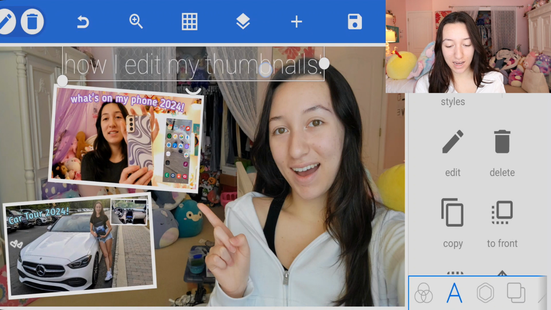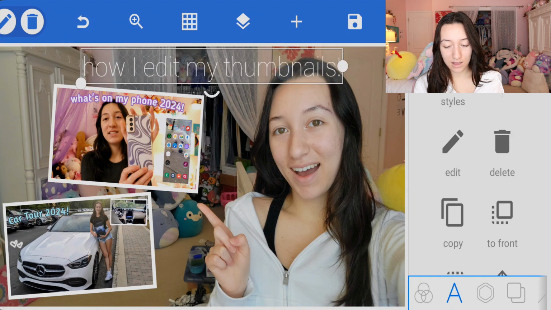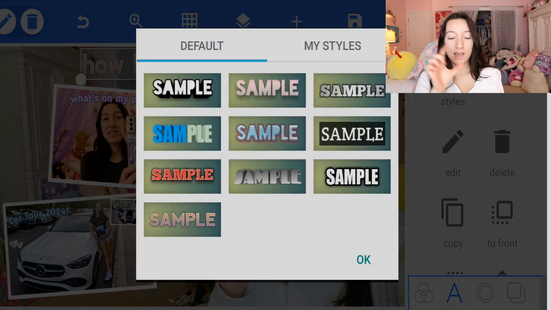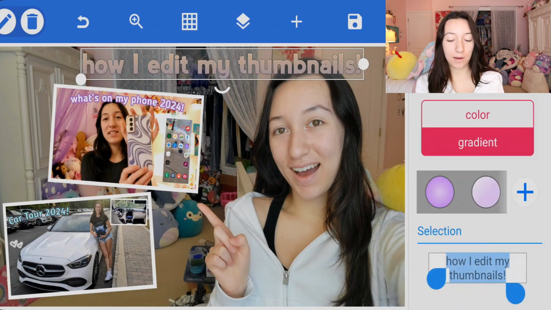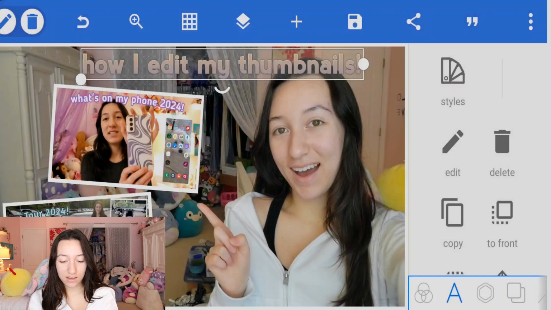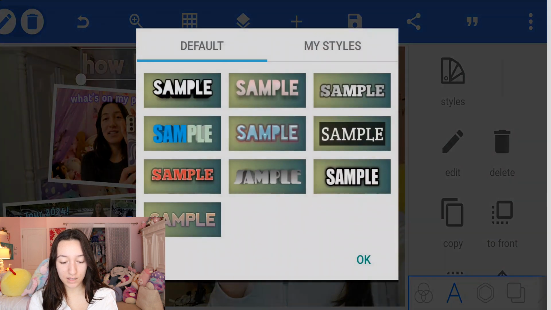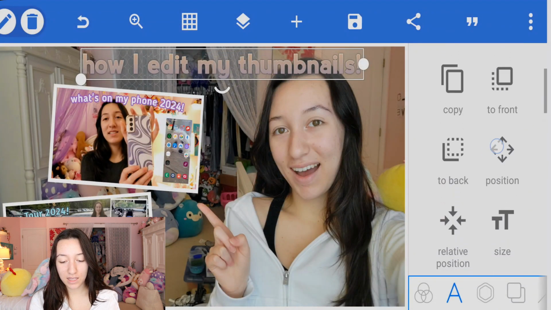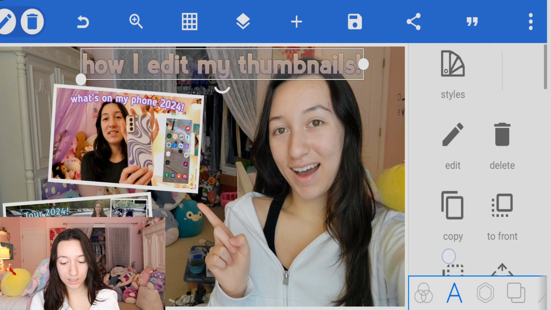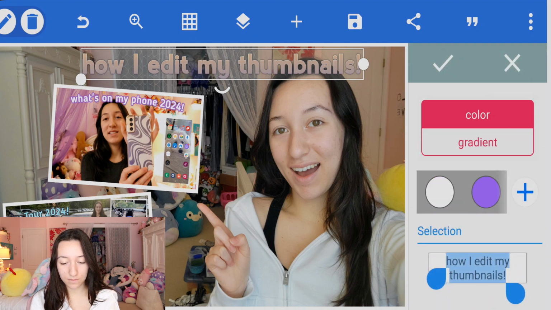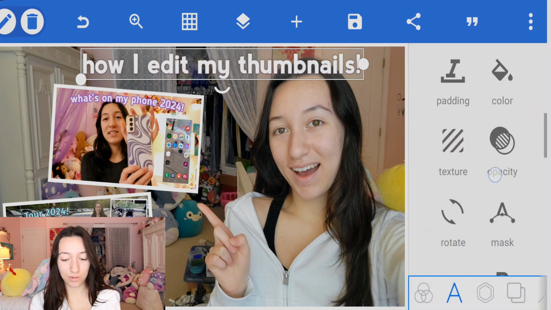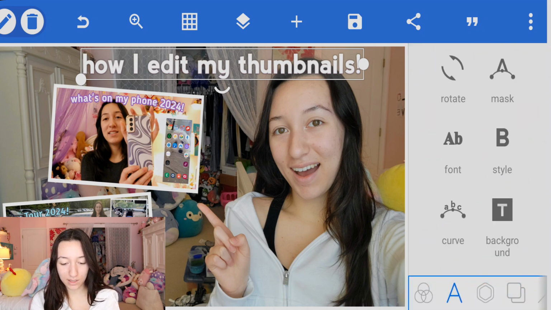And now it depends on how I want it to look. Sometimes I keep it in all lowercase, and sometimes I do half caps, where each of the beginning letters is capital. But today for this one, I also really like the bottom style, and then I usually just change the font a little bit, and of course the color. I like the white color lately, so I guess I'll keep that, because it just pops out a lot more, I think.